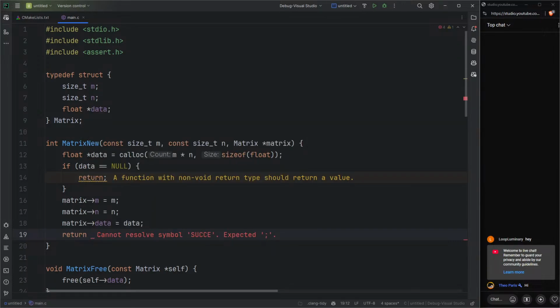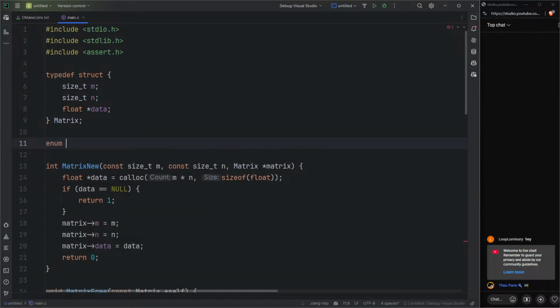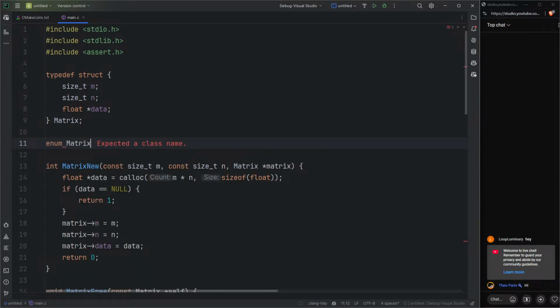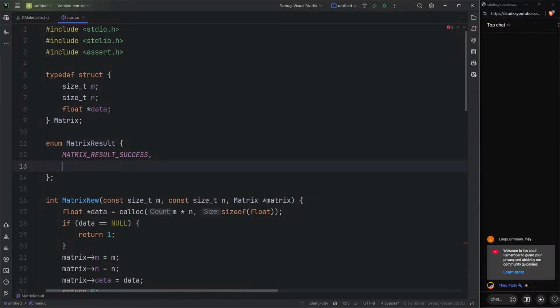Nah. Let's just keep it as it was. Return 0, and for example here we would return 1 to indicate failure. We could also create an enum here for status codes, so like matrix result, basically, with matrix result success, which is going to be equal to 0 because it's the first element, and then matrix result failure, which is 1.